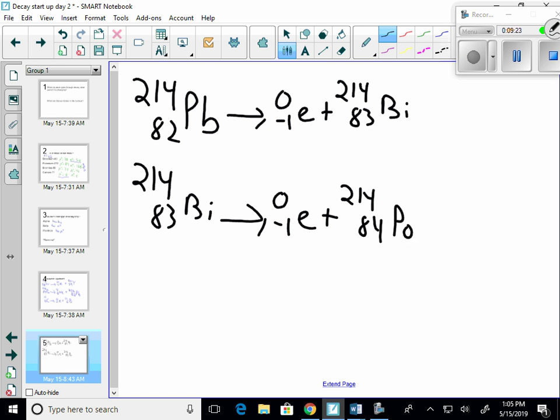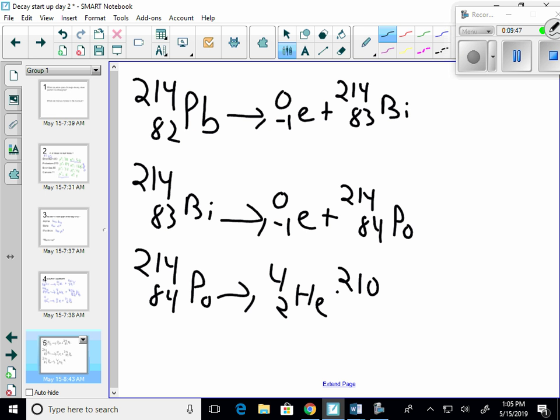Now we would have to write each step independently of the other, because as you're going to learn next class period, some steps take longer than others. And we know that amount of time, we refer to it as the half-life of an isotope. And then if I wanted to write the third step, I could rewrite 214-84 Po. The last step said it was undergoing alpha decay. So in essence, what happens is lead-214 decays into lead-210. This is one way that you could write it.